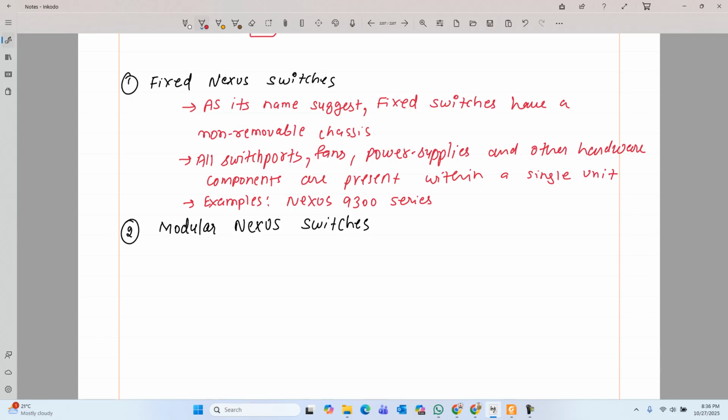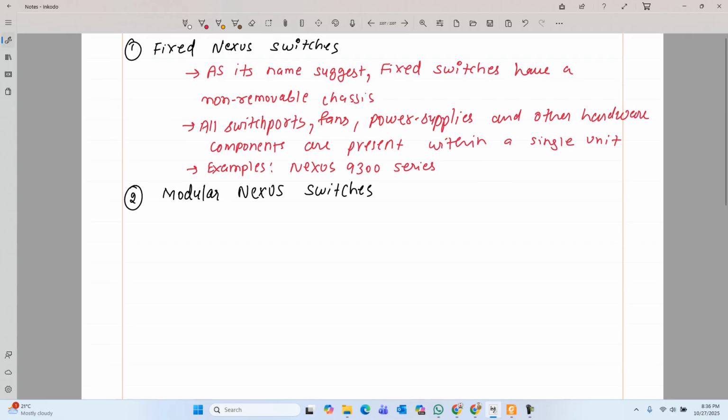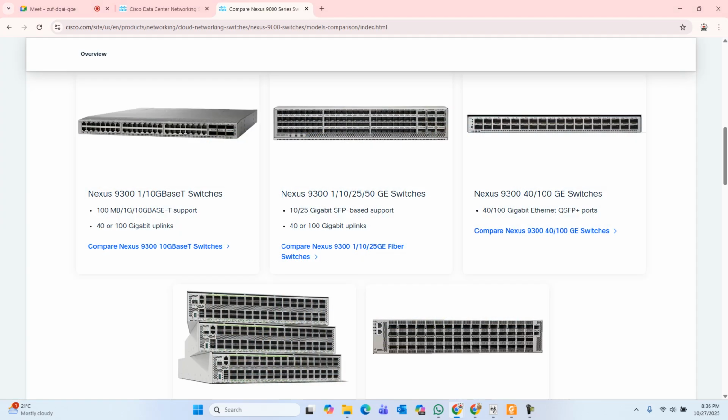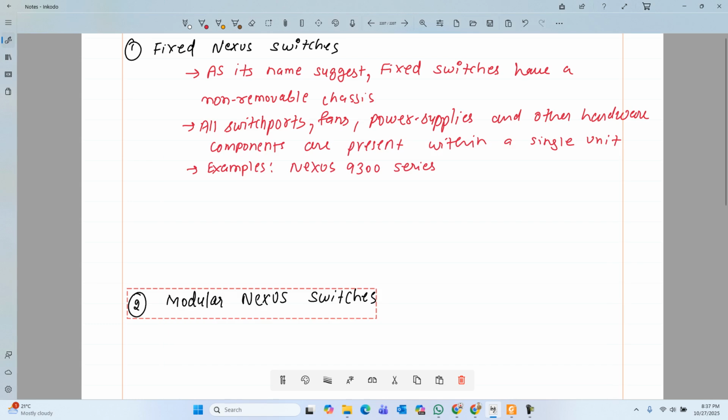If you notice, here we have these switches.